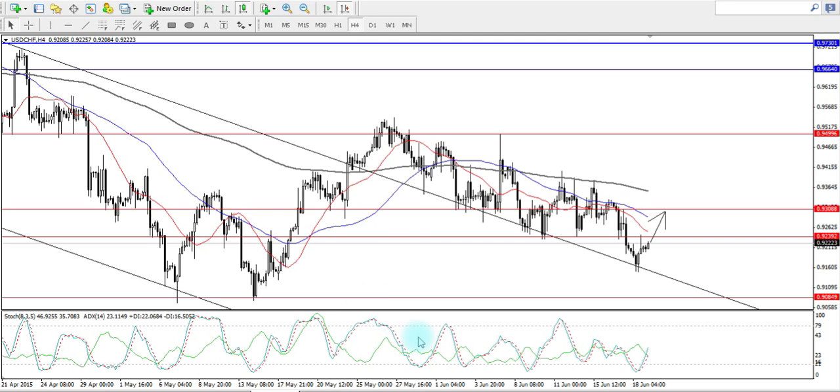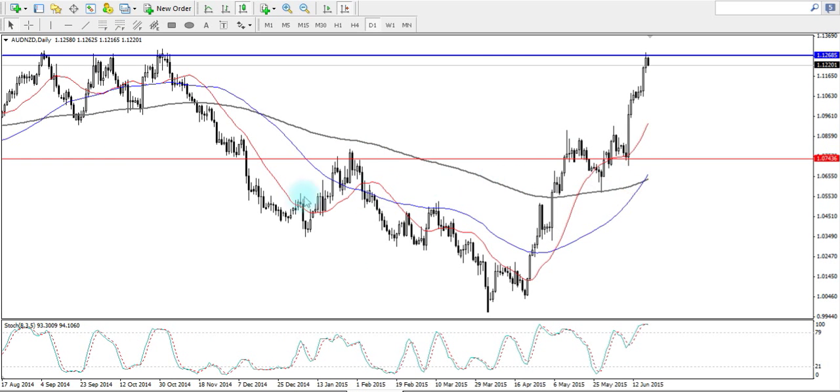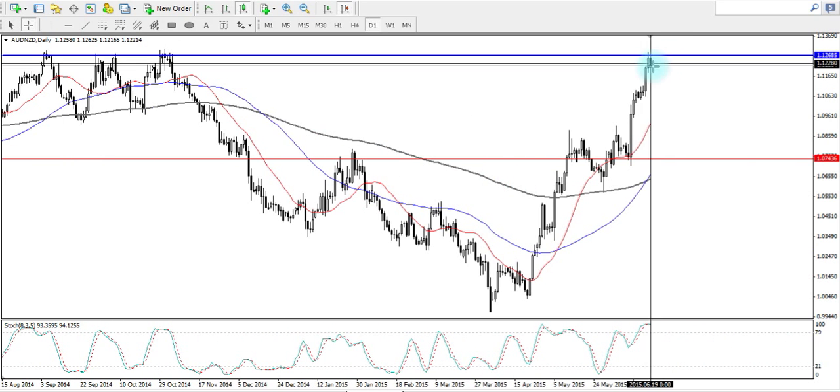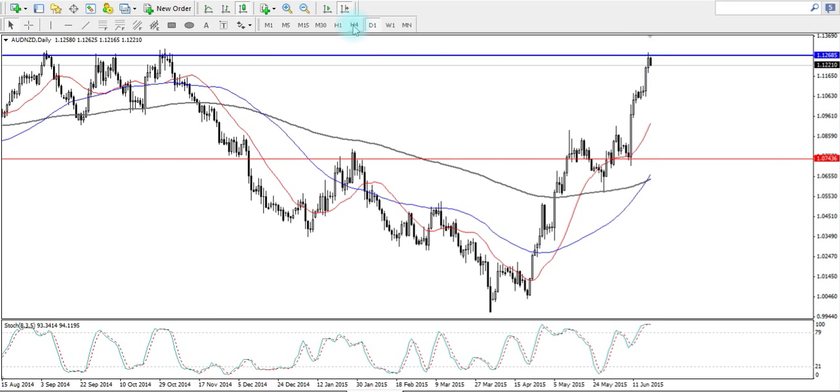So next, I would just like to touch on the Aussie against New Zealand dollar. Very interestingly, this is the day chart. We do see that there was a previous inverse head and shoulder, and it has successfully broke above the neckline right here, and right now it is being resisted at the price of 1.1268. Fibonacci expansion level 141.4%, and the previous resistance all the way back in 2014, somewhere in October and November. And therefore we are definitely expecting a significant retracement right here.